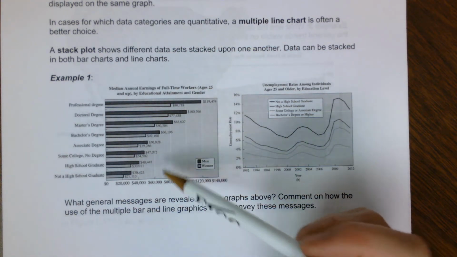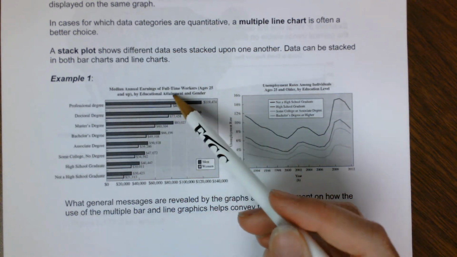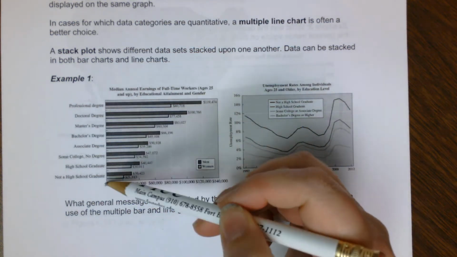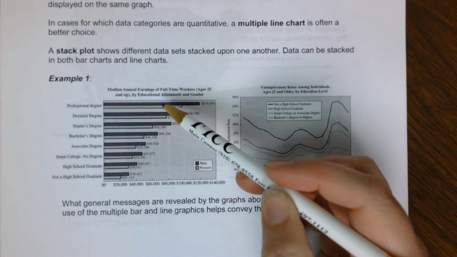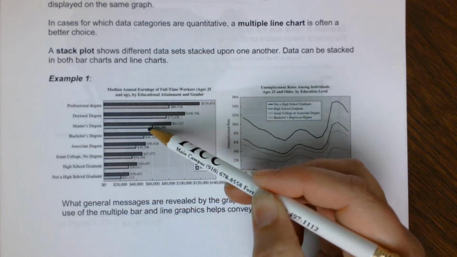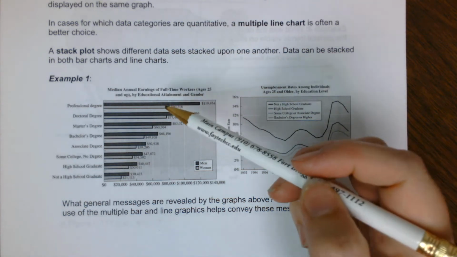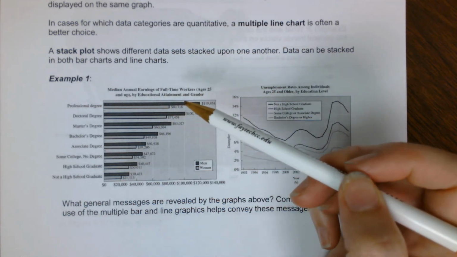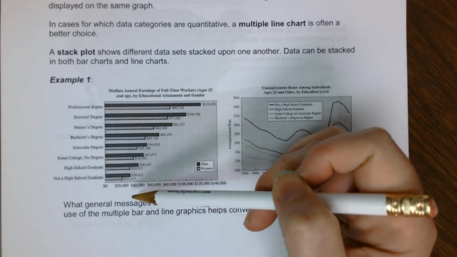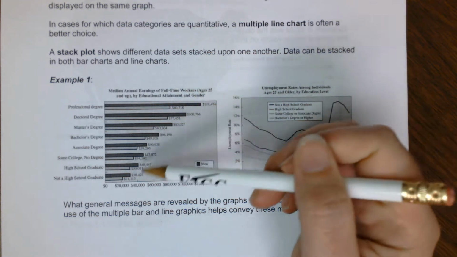which is here. So what we have here is the median annual earnings of full-time workers by education attainment and gender. So here we have the salary down here, and we have the degree here, and then right next to each other in each category we have a value for men and a value for women. So as we look at this, we look at a single thing as if it was a normal bar graph. We can look at all the men and compare men's salaries according to degree. So you can see that the higher the degree, the higher the salary in general.